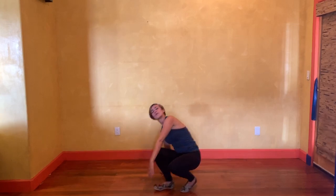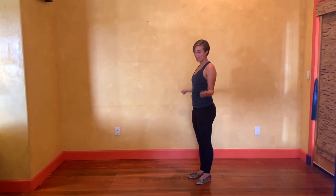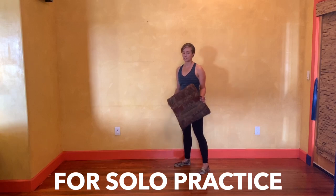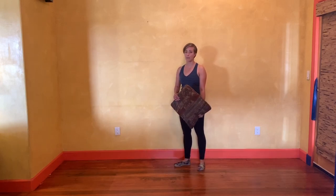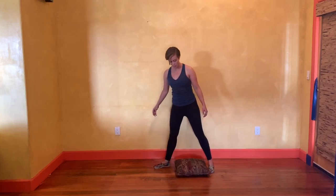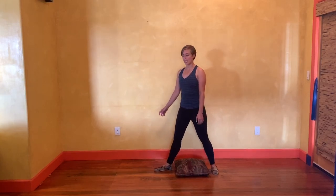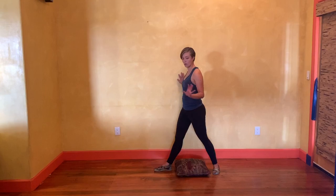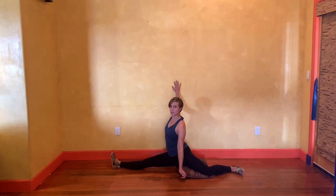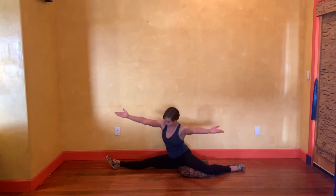We can also practice sliding into this. The best way to do it is to have a friend — someone to help you lower into it. We can use a pillow to help us control our landing so we don't end up on our butt or slam our knee onto the ground. I can just place this pillow between my legs and use a wall or maybe even a chair to put some weight on it. This is the advanced version and I would slide into this position.